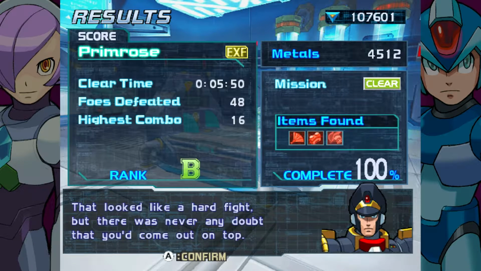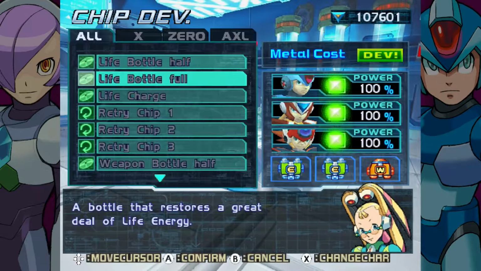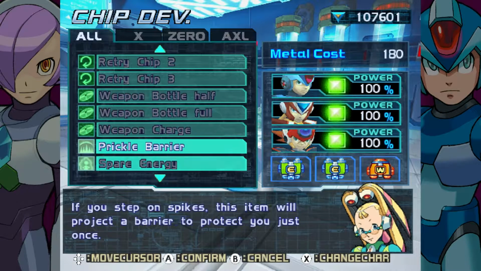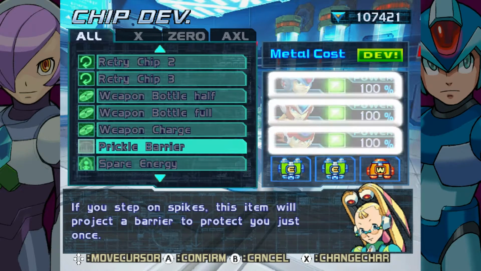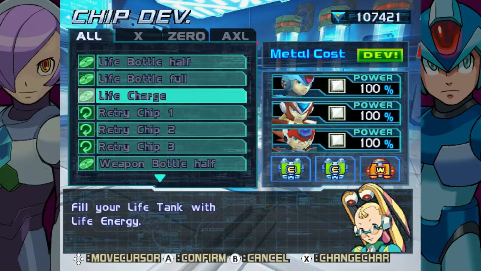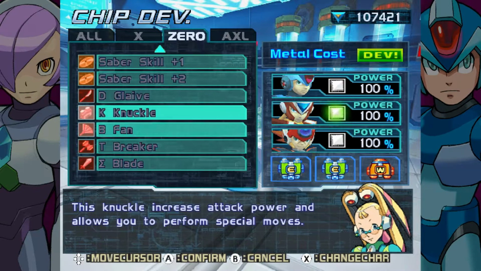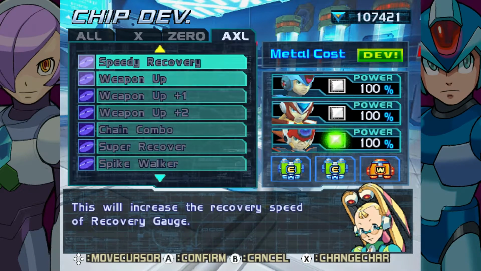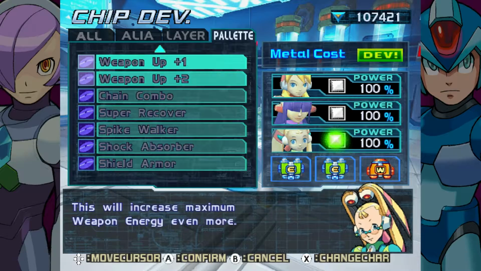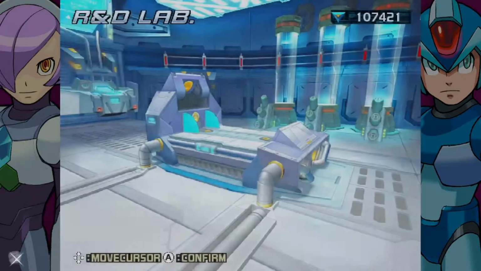Is the helmet on the items found thing a different color? That's weird, right? And for once, you guys get to see me use the shop. Prickle barrier. That's so weird. I could have sworn you could get the alternate versions of X and Zero there. But I guess not. That's okay.